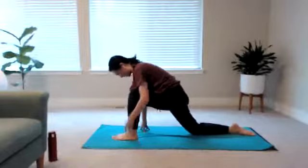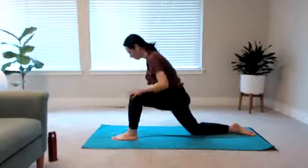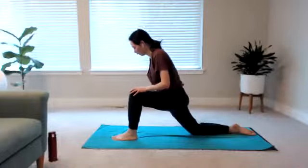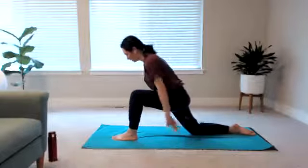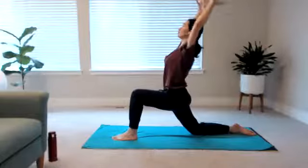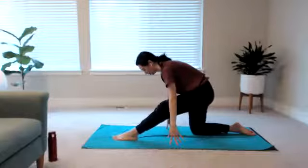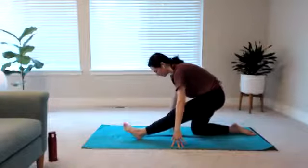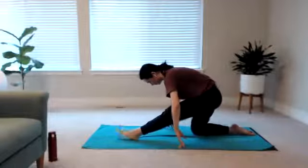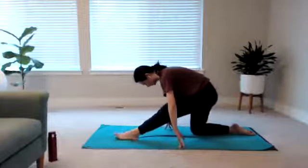So same with the other side, your left knee should be right above your left ankle. Feel the stretch of your right hip flexors, your psoas. Inhale, lift your arm, find your back bend. Exhale, half split. Straighten your left leg. Flex your left toes towards your face. And remember to breathe here.